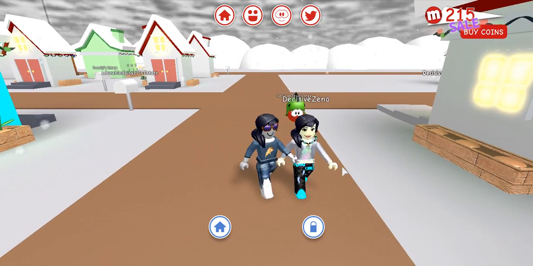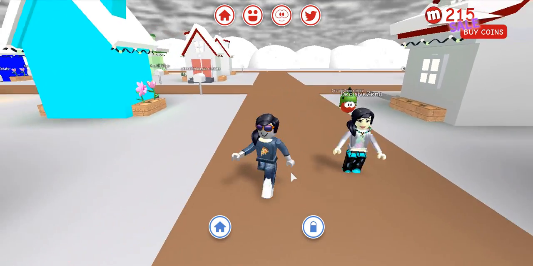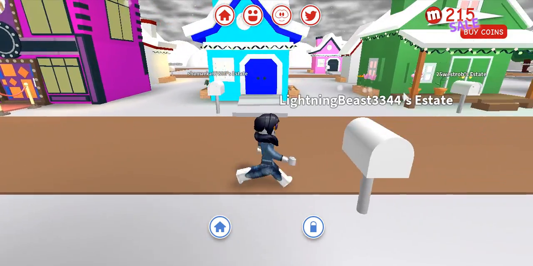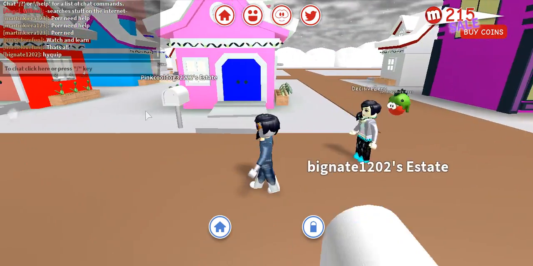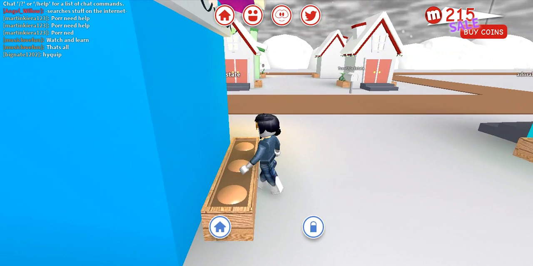Oh my gosh, I like how everyone's getting these detailed faces, and then I can't do it. So, oh my gosh, I want to go in this person's house. I really like these houses. I like how everyone's houses look. Then you come and look at mine.